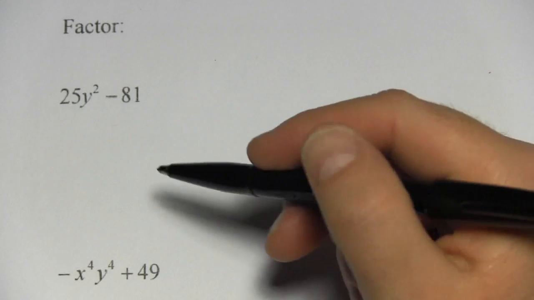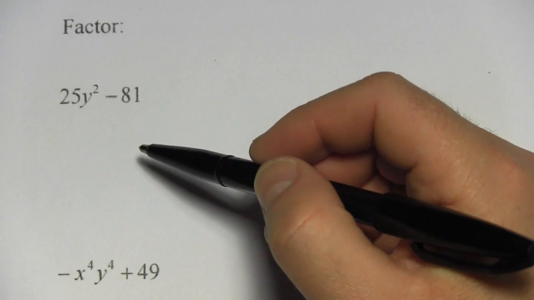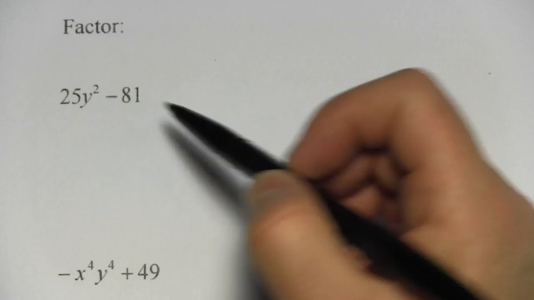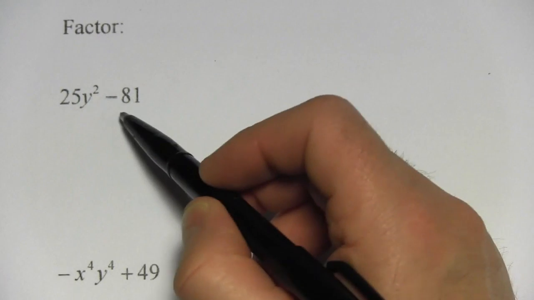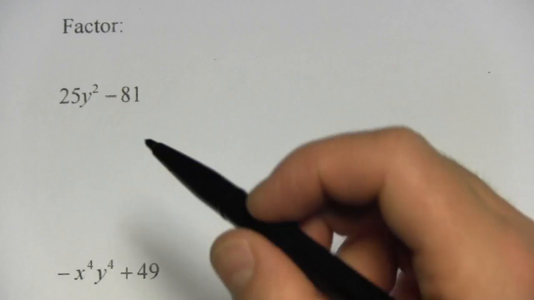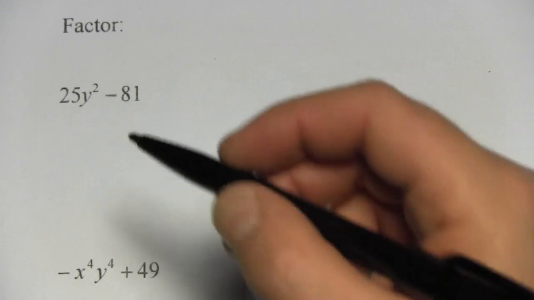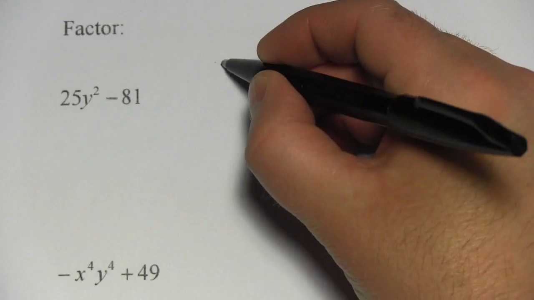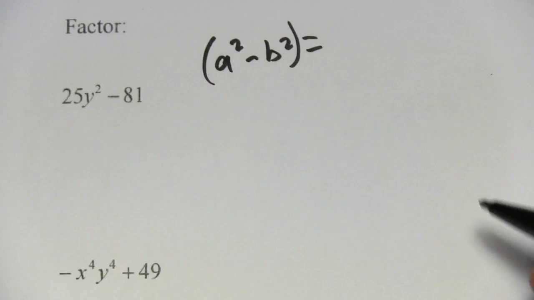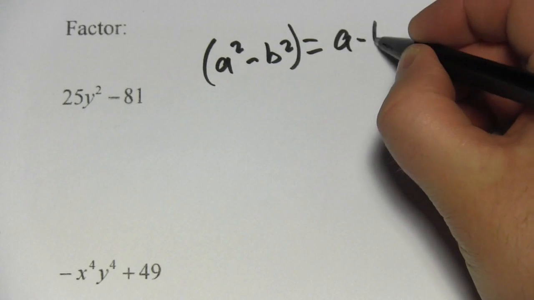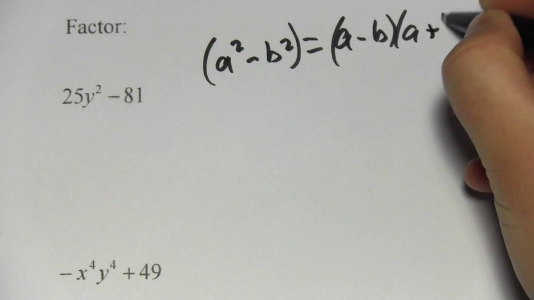In these problems, we are factoring some expressions, and they're a difference of squares. When you see something that you can take the square root of with a minus sign in between them, it's an easy job of factoring because there's a simple pattern that works every time. So if you've got a squared minus b squared, that equals a minus b times a plus b.